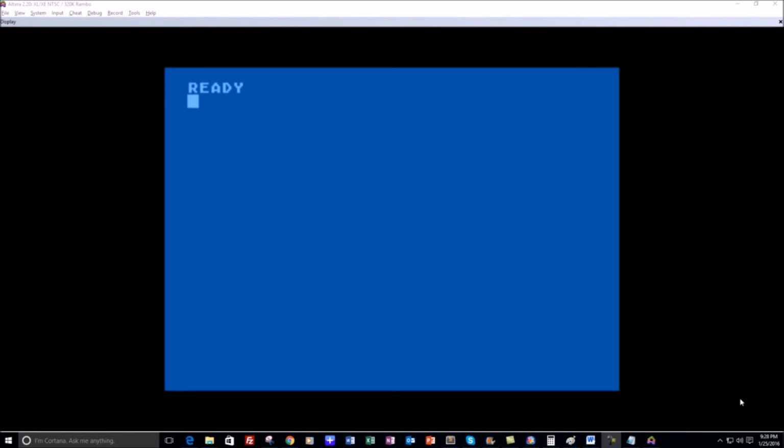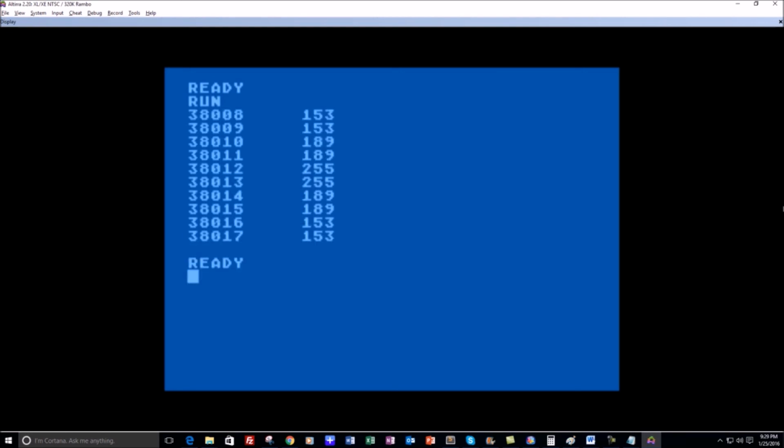Okay, so in the final example, we're going to rerun the program again and reposition the sprite. This time we're going to erase the data here with a simple for loop, and I'm going to reposition it somewhere, to give you an idea of how vertical movement works.